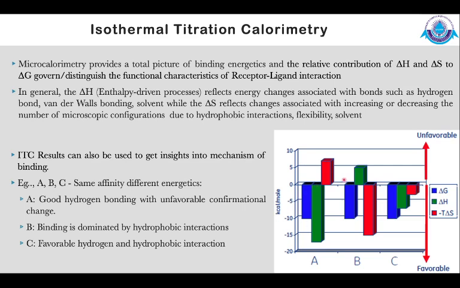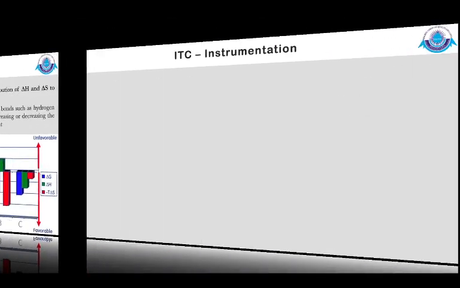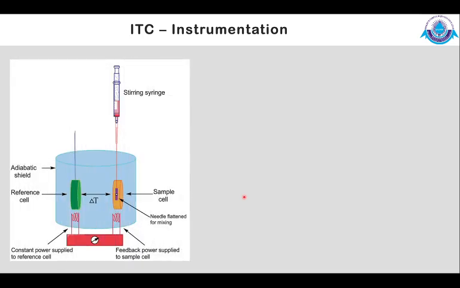So I can say that B predominantly forms hydrophobic interactions, and probably does not have any hydrogen bonding interactions, or it is not in a preferred orientation. Thus, maybe by introducing a hydrogen bond through certain modifications, I may help the affinity and so on. So like this, we'll be able to get some understanding of the mode of binding of a ligand. With that introduction, let us go on to see how the ITC experiment works.